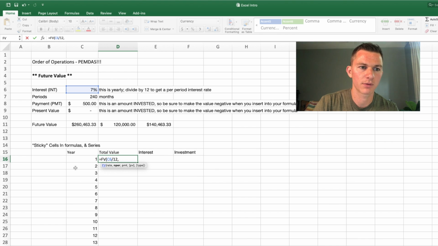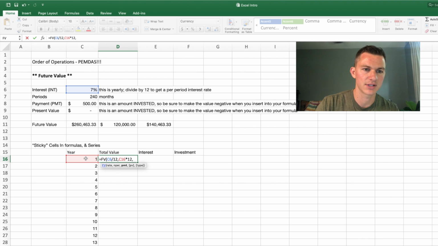Well, since we're doing our table, we're going to click here in sets. We're going to click 1 times 12, right? So 1 year times 12, 12 months. And you're going to see we're going to be able to drag this down, and it will fill in 2, and then 3, and then 4, and then 5 into each subsequent future value calculation, so you can see the future value after each year.